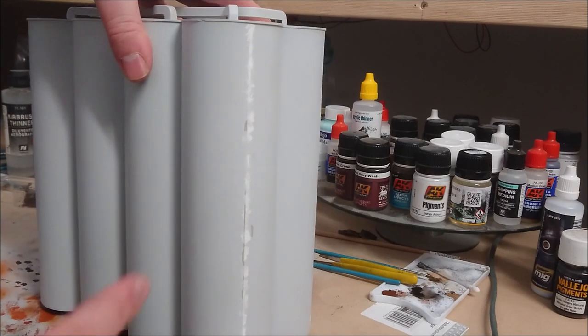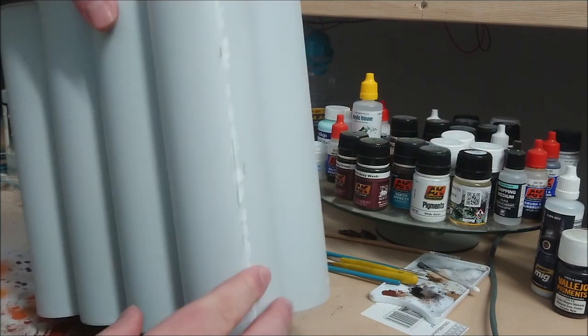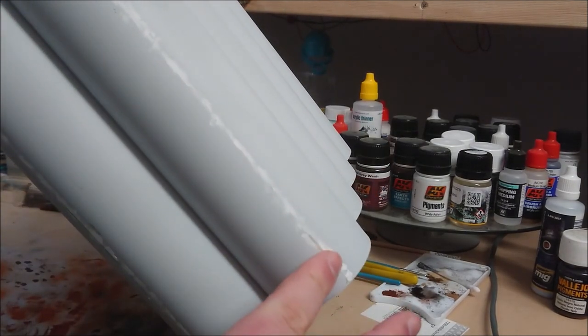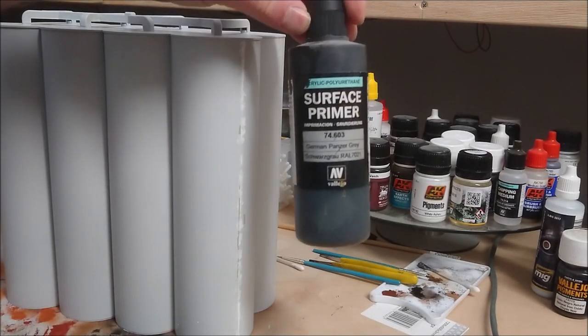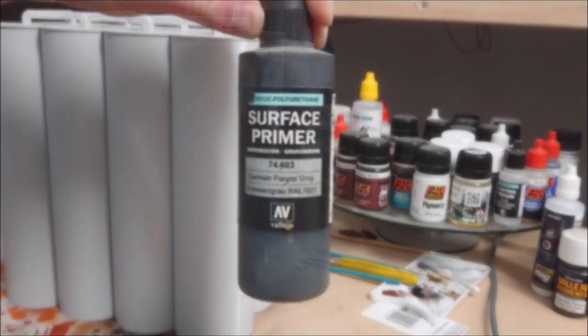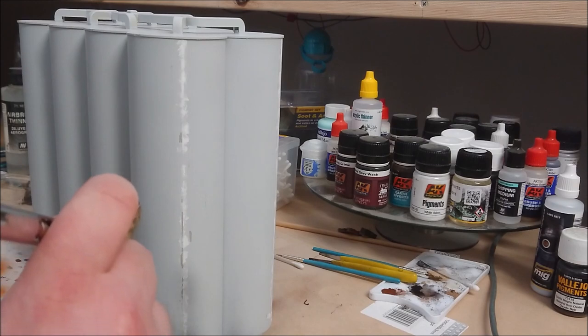So first thing you'll notice is I've used some modeling putty, as I mentioned in one of my earlier videos, to try and seal up some of these gaps that have occurred. Now, I didn't go crazy with it. You can use some very fine grit sandpaper to smooth it as well. So the first coat I'm going to use here is some German Panzer Grey. So I'm using essentially a dark undercoat for this model here.